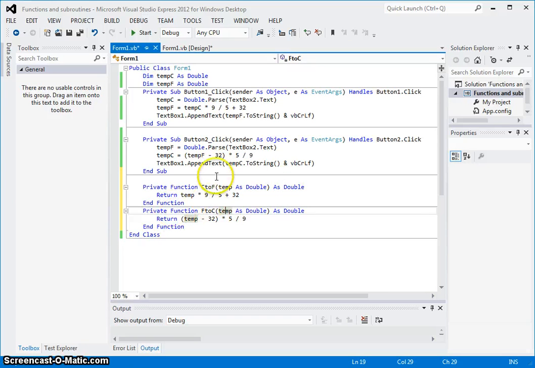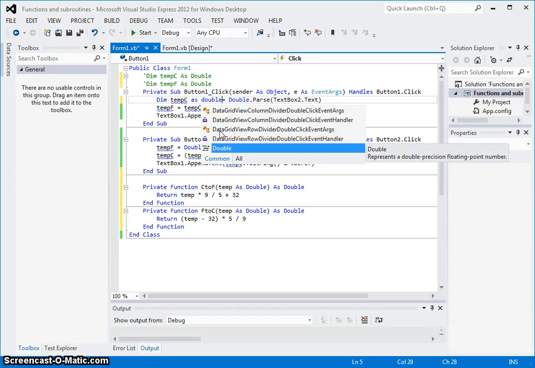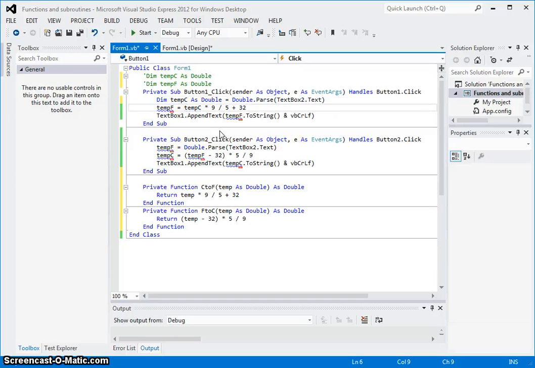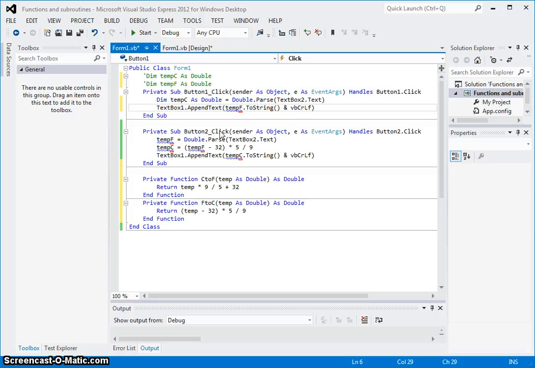Now those functions can be used anywhere, and instead of having this sort of messy nonsense, what we can do is comment these out so that they're not sitting around cluttering the place up. We might want them for other reasons, but at the moment that's not a point for us. We would then have to dim this, to be fair, as double. And we then don't want this piece of code. Get rid of that.